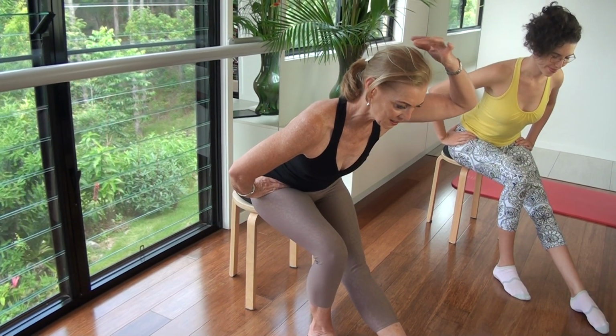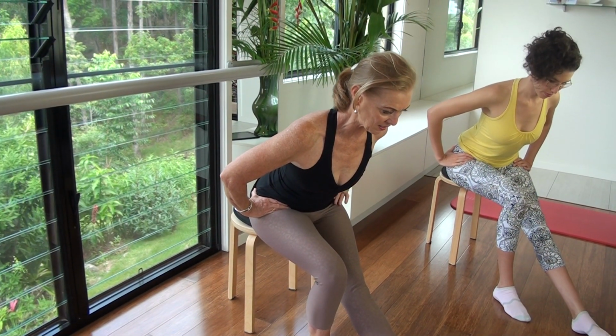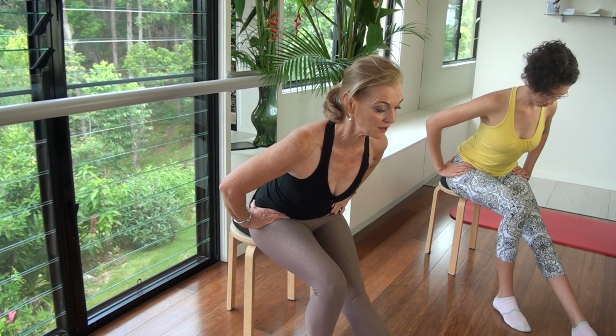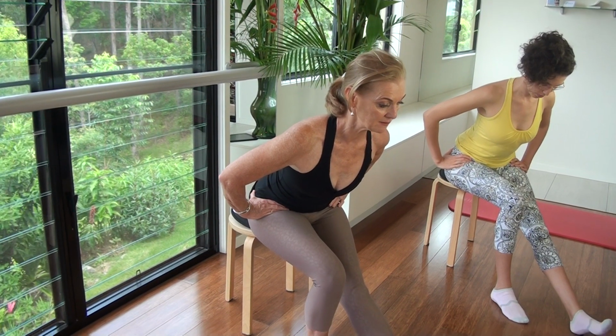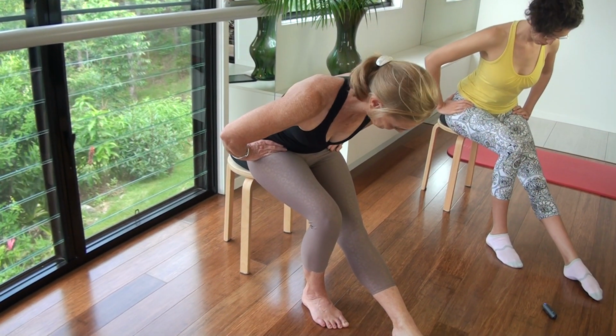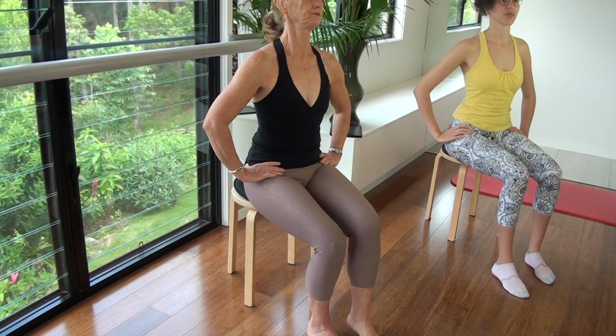And if you're thinking in terms of your posture, think lengthening through the crown of your head as you continue to do a couple more. I'd aim for 4 or 5 stretch and releases. Placing the foot down and then take your nose to your knee and uncurl out of it.